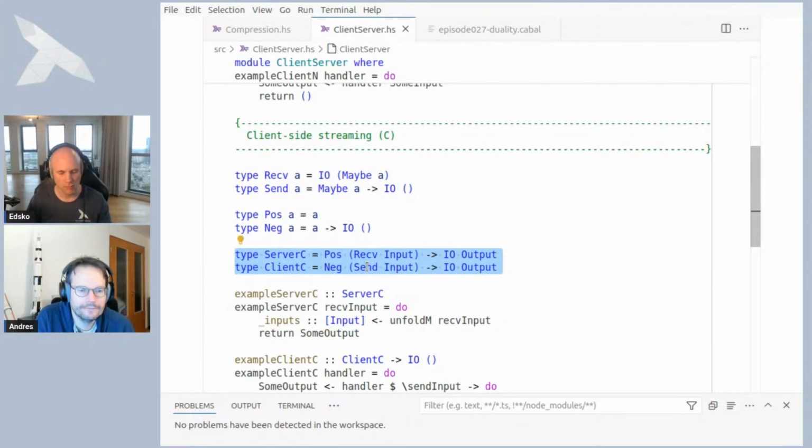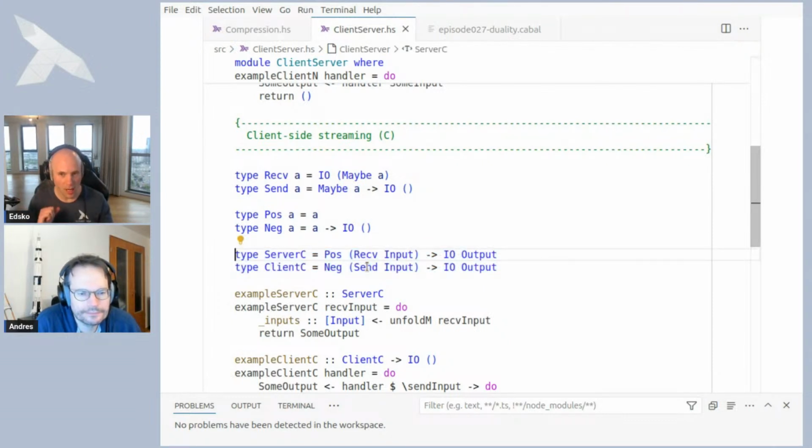For the users of our library, if they understand the server side, they should also expect to understand the client side, right? Because it's done in a very similar way. If you understand one, you understand the other. And that's kind of the point of duality, right? We can take understanding of one side of the duality and take it across the duality to the other side.